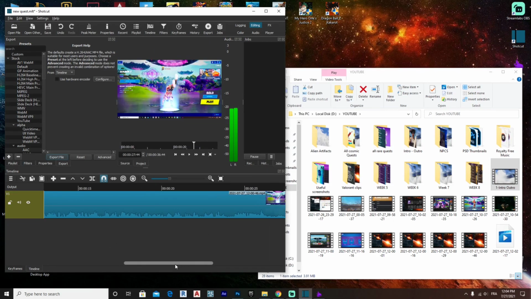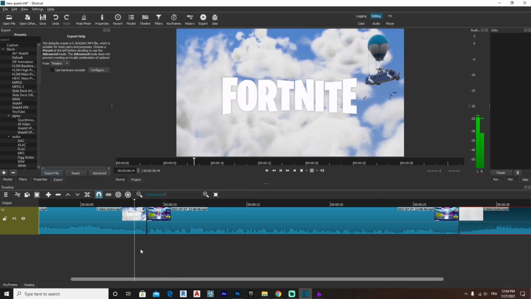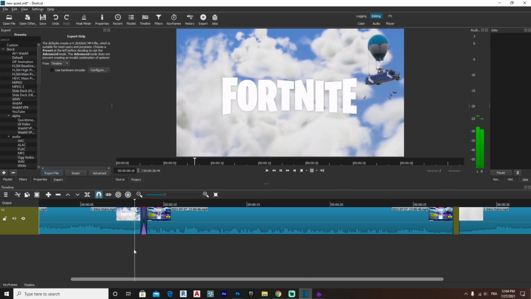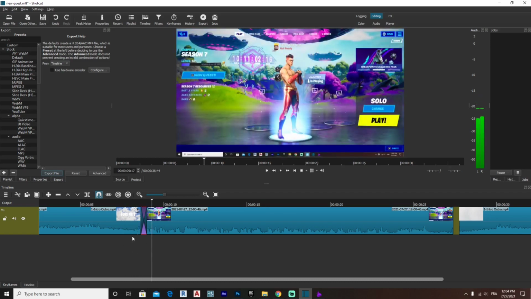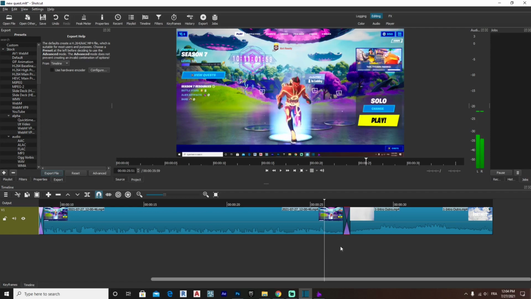And if you want the faded effect, if I do this, as you can see, it goes straight to the video. But if I drag it a little bit here like this, it will create a fading effect. So we will do this, and as you can see, it literally fades in and then fades out. And you can do the same at the end so that it ends smoothly. So we do this, and from the emote, we're gonna end the video.